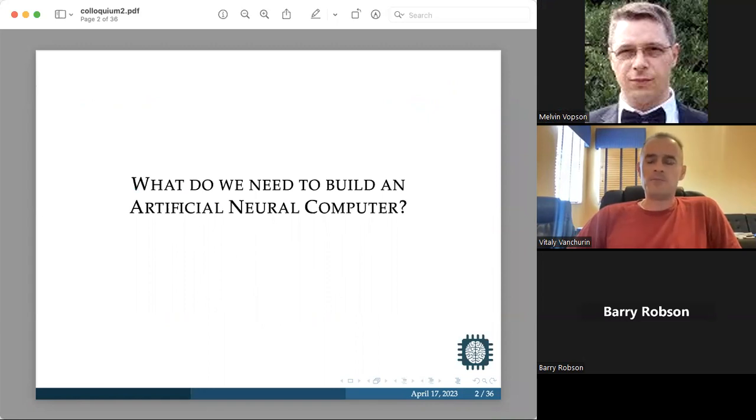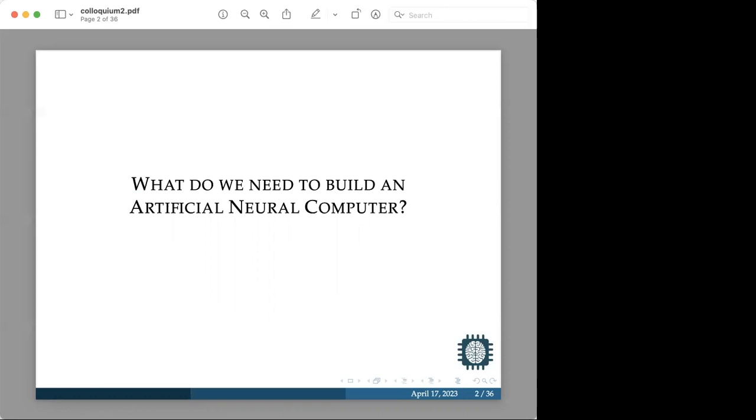Now, by that, I mean an actual device, hardware, that does learning in a sense similar to how a biological neural system functions, how our brains work. Of course, even if it's going to take essential features from how our brains work, it need not be purely biological. It may still be a physical system, and I'll argue that that is possible.